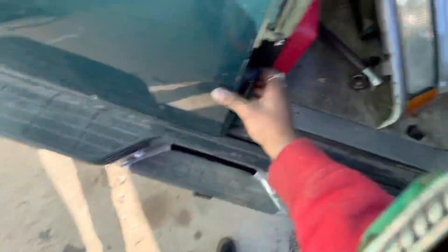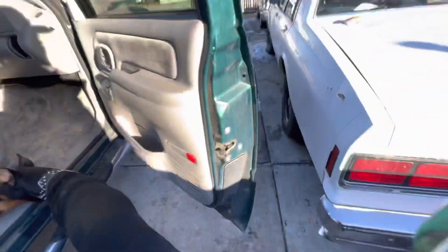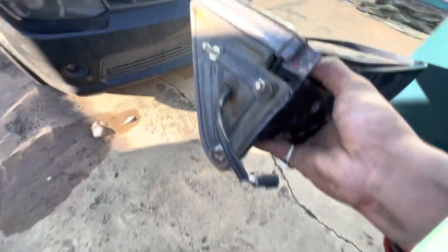This door don't open either, so I gotta deal with that later on — I think it's getting stuck up here. We'll mess with that tomorrow too. Let me get the code reader, get the truck started up and hooked up. I'll put this mirror up though. These are hard to come by — usually they're broke or somebody breaks the glass or something's messed up on them, so I was happy with this. Hopefully this connection is the same.